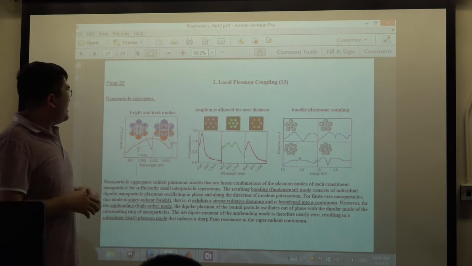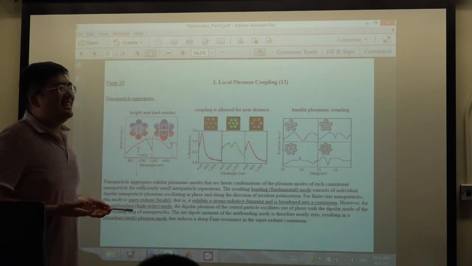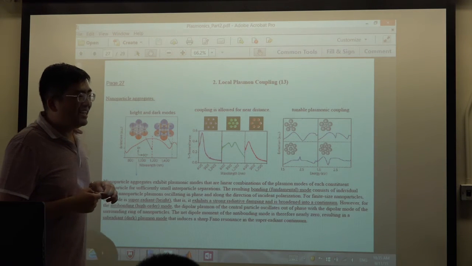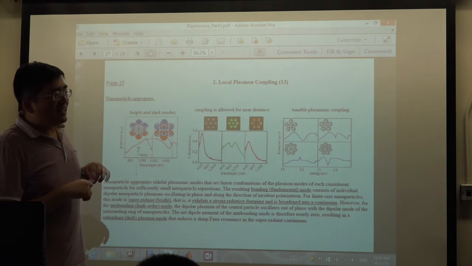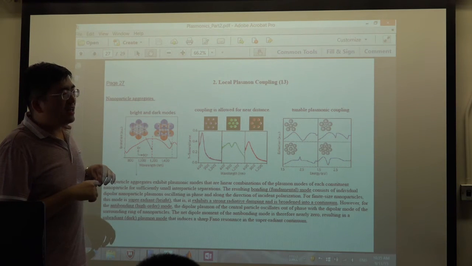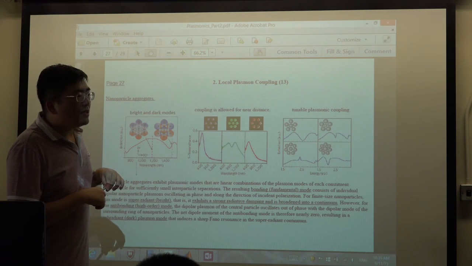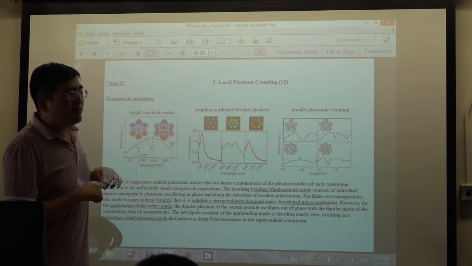This is a high order mode. When it couples to this dark mode, they can be inside it. If I scale it up to a bigger dimension, the higher order mode can also be inside it. I scale the dimension up to the lowest frequency, and I still use this higher order mode. You said in microwave, can you?